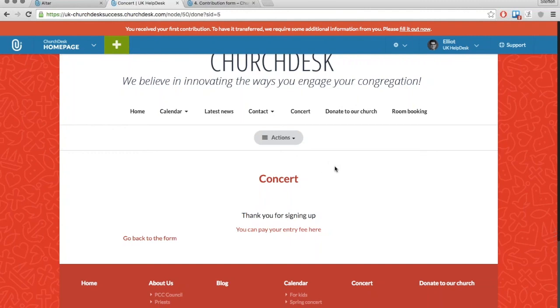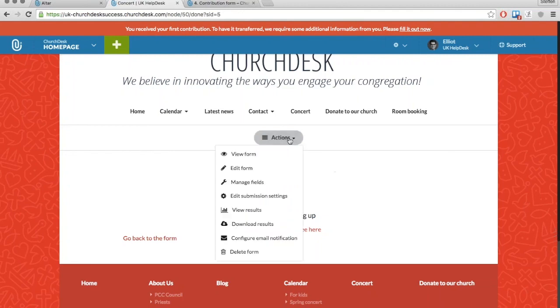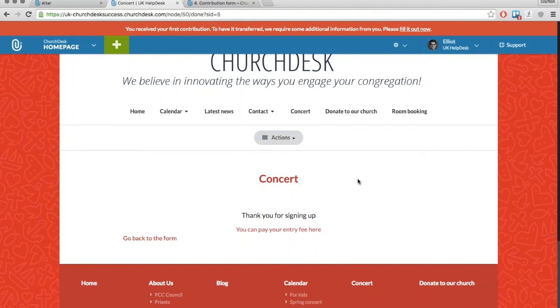So there are one or two options for how you can do this. Right now I could take all of these results from my concert form and download them to my computer. I could insert them in the people module, and then I could start re-engaging these contacts. I could say, have you also noticed that we have another concert on that date? Or have you also noticed that we're doing Messy Church on these dates, etc. So you can see you're starting to communicate with people in a whole different way than you might have been used to, because these modules are integrated across.